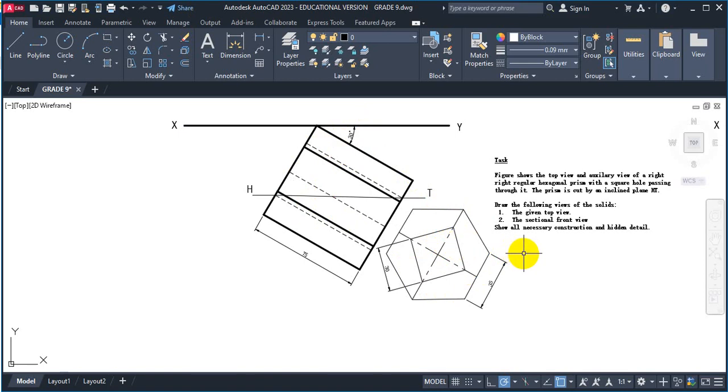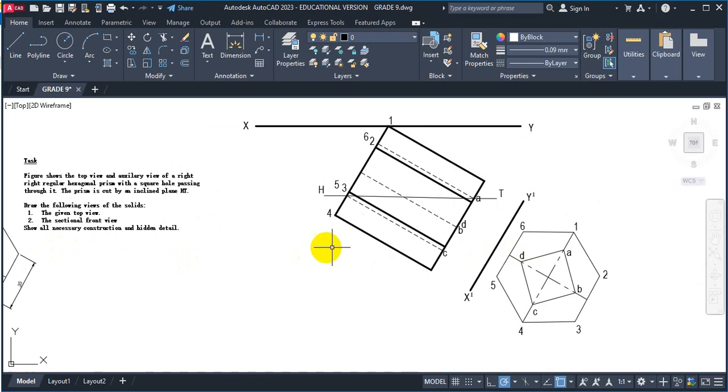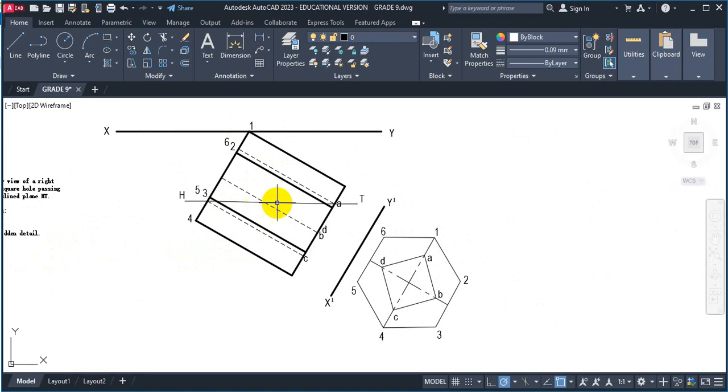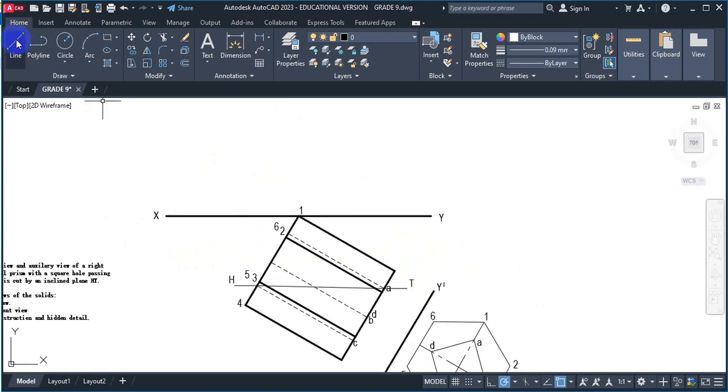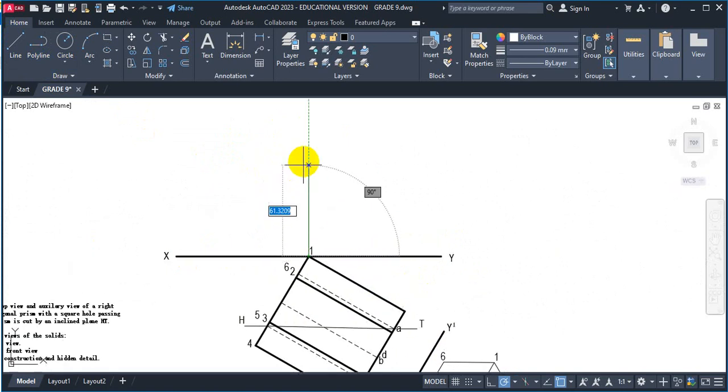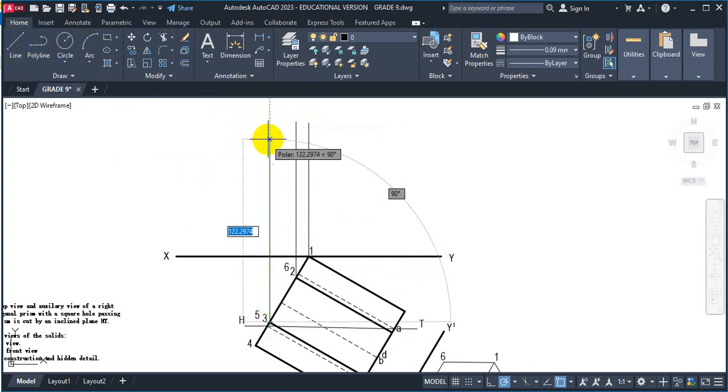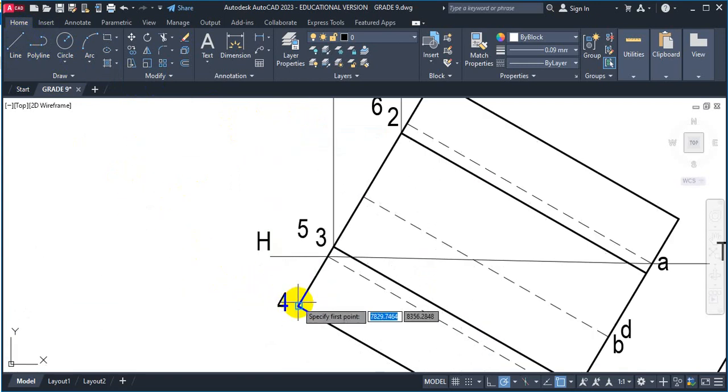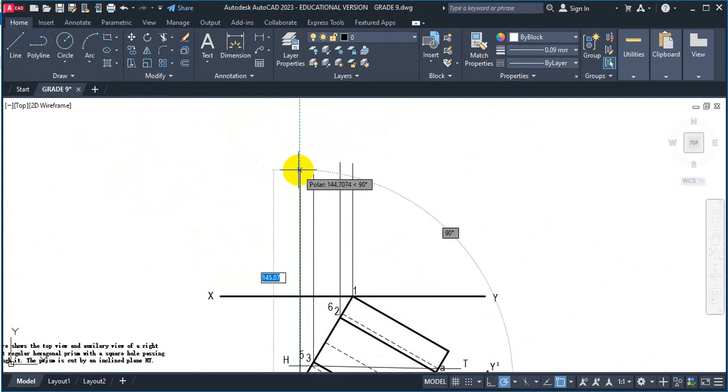I'm going to start with the first part of it, where on the screen here, you'll realize that I've got my auxiliary view. I've already drawn my top view with all the labels and everything. It's easier to work with labels in this case. So the first thing that I will do here is to use this base to project vertical lines. I'm starting with the hexagon only. You realize that I'm not touching any hidden detail line, but I'm dealing with the hexagon only.